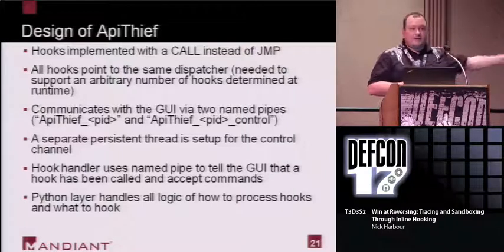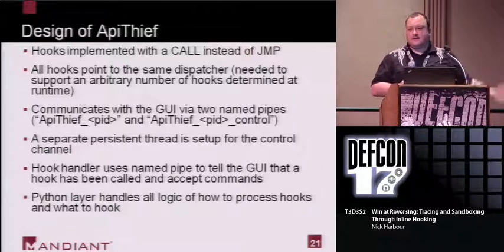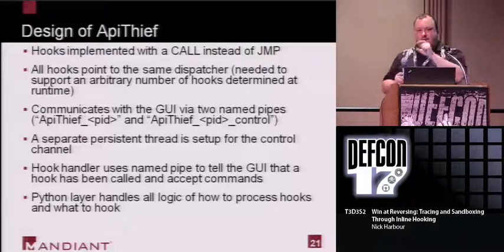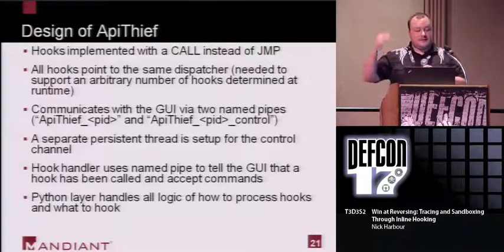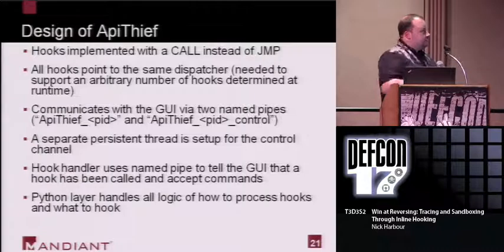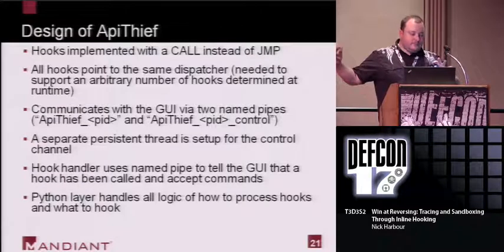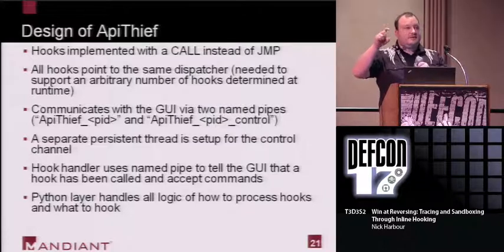At the time we're writing the tool, you have no idea how many functions you're going to hook, or what those functions are, or any of that stuff. That's all up to the Python code, which could be customized or actually written at runtime of the program. So we can't have individual functions inserted into the process which handle each one of these things uniquely. So basically we use a call instruction instead of a jump, so that every hook we install, they all point back to the same function which handles that hook.